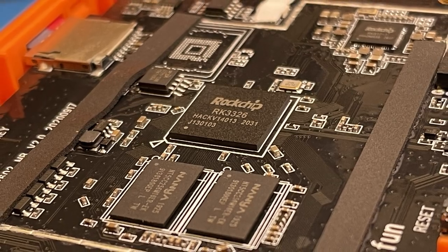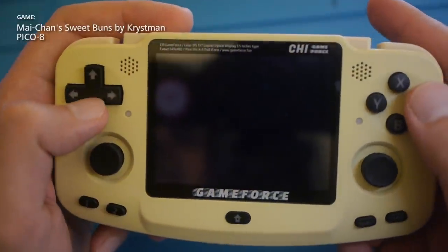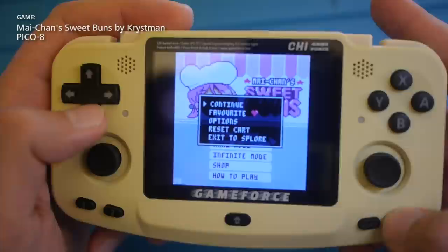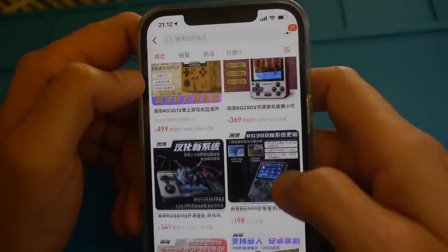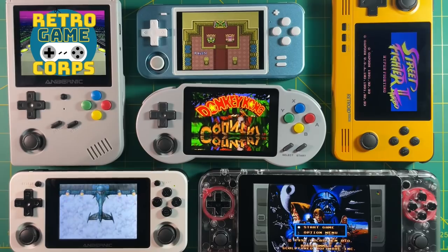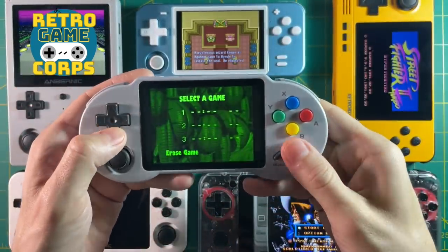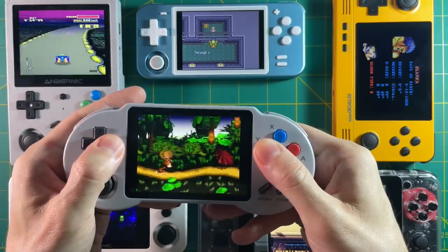But while the emulation community is already looking forward to the next chipset, I think for us in the fantasy console space, the RK3326 is a blessing. As I said, the GameForce is not the only handheld of its type. There are already many other devices rocking the same chip. That means all these other devices will also run similar firmware, and that means they will also run Pico 8.